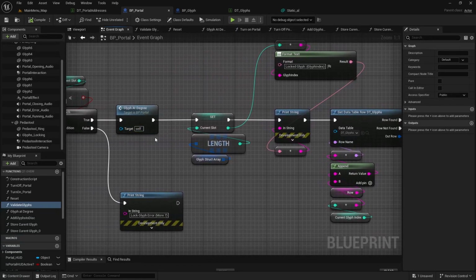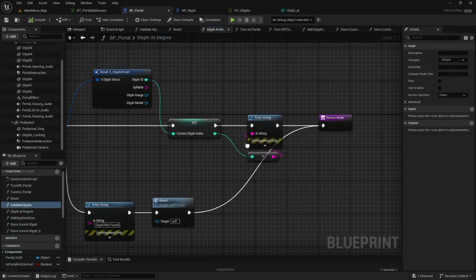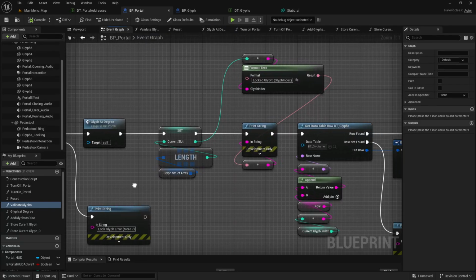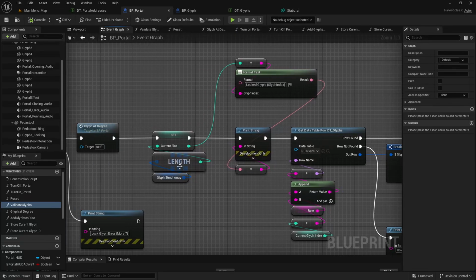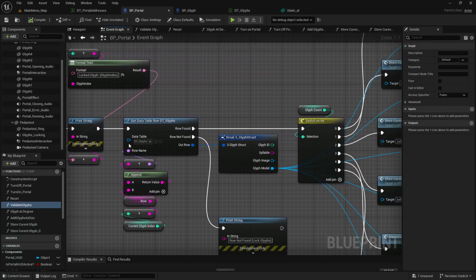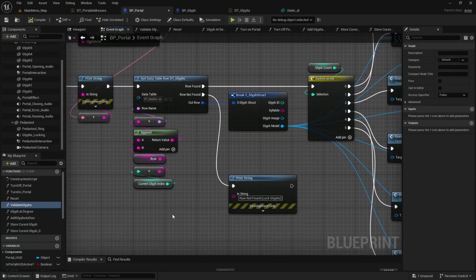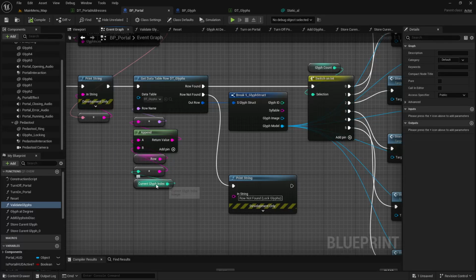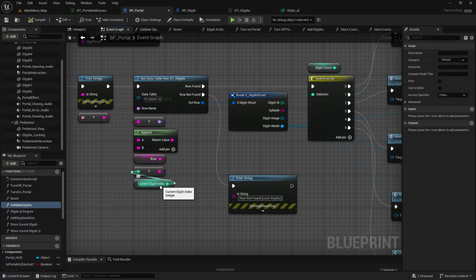So we go to that, and then it stores it as the current glyph index. So it stores as 1, 2, 3, 4, 5. And then after that it comes back here and it sets the current slot as the length of the array, which is obviously 0 because it's just starting. And then we go through and it then brings up the table. It brings up the current glyph ID or index, which is obviously the glyph that it saved it as.